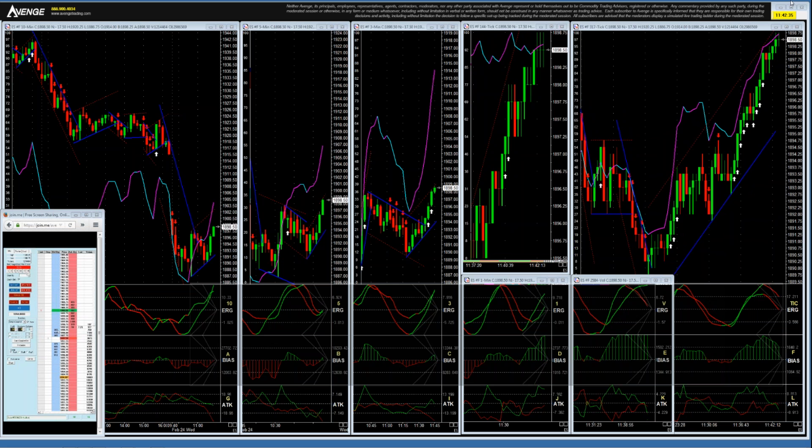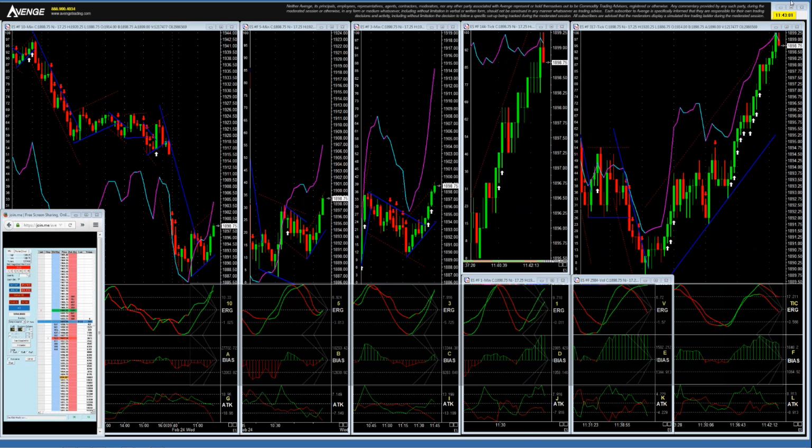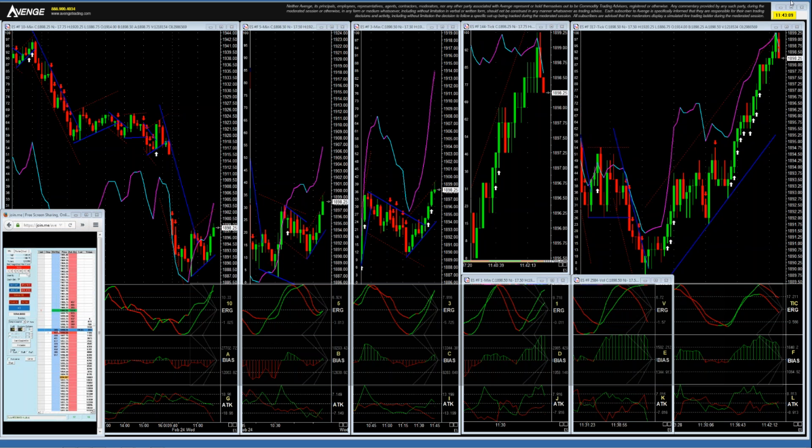Certainly entirely possible. As the pressure in the 3 is still strong, C, D, 1s. Our E off the charts. 5s turning up, B spiking, H attack separation, very sharp right now. So you can see, we've talked about cascade before, but all these things are coming together. This might be a little bit of a tight stop, but I'm just going to try to trail it tightly here. Locked in the 4 points, touched on the 5 points, or through the 5 points actually. Just going to come back to the 3.5 points here in terms of lock.